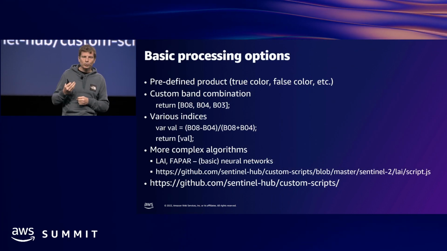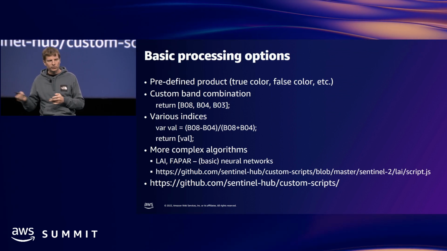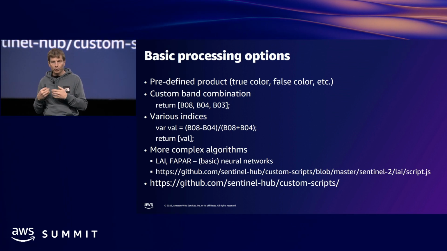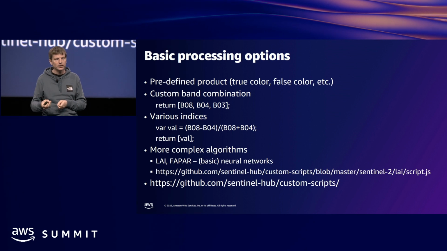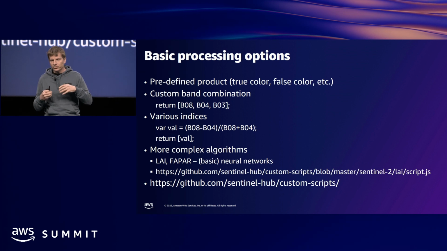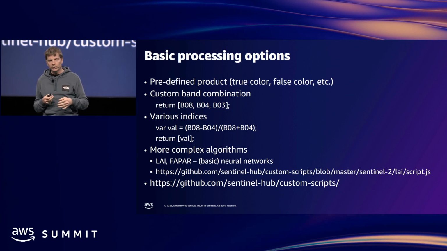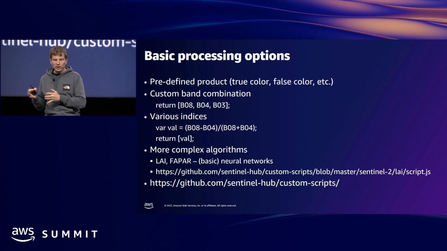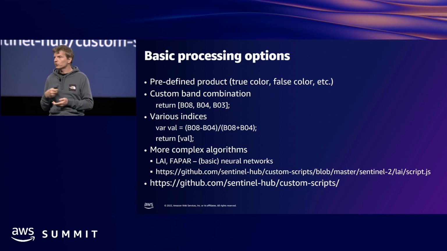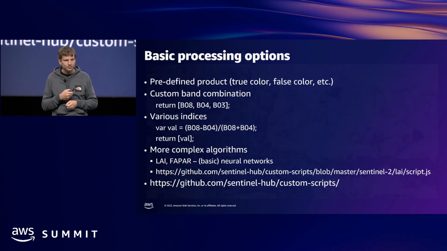Now, you can do some level of processing on top of the data, like you can create all the well-known composites or the vegetation indices or other indices. You can even put a neural network in there and run the inference directly on the data. And these scripts themselves are actually valuable because it's knowledge that was built over decades in the remote sensing community, and we decided to put everything on GitHub under the MIT license so that anyone can come and take the relevant processing script and then just tweak it to whatever they would like and make use of it.